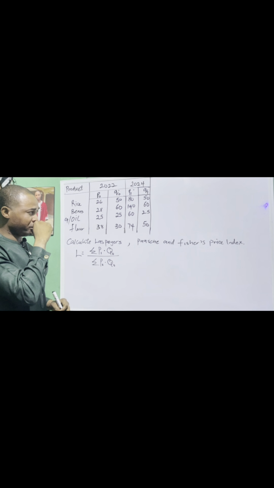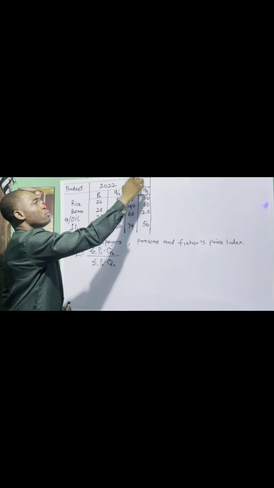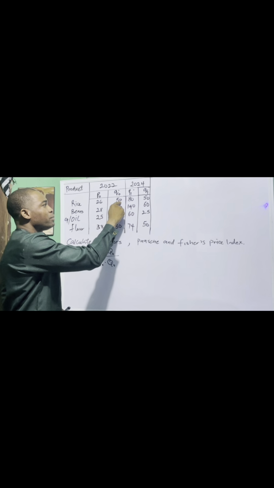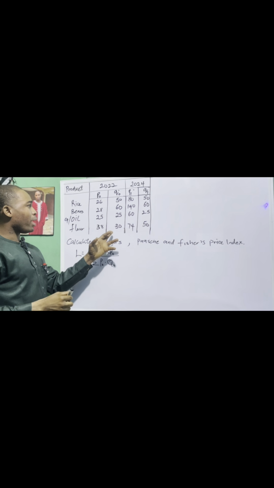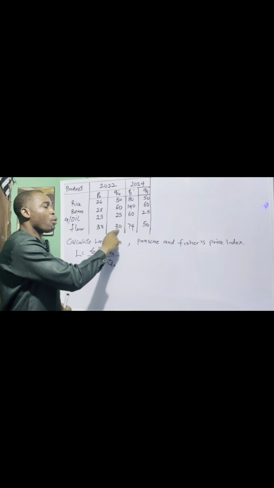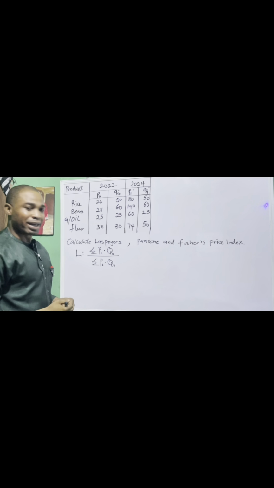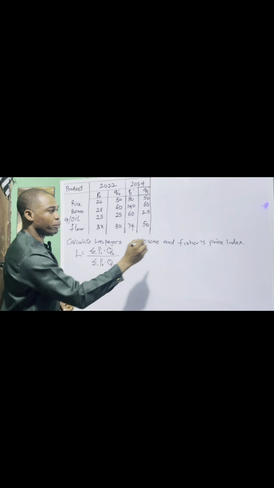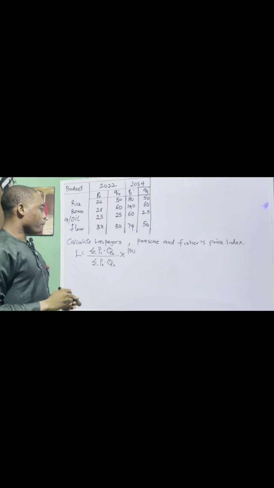The analysis here is telling us that the quantity does not change between 2022 and 2024. That means they are producing 50 and 50, 60 and 60, 25 and 25. But for flour, the quantity increased from 30, which is the old quantity they produced, to this, which is now the new quantity. Now let's look at how we can evaluate this formula. Don't forget, we are dealing with price index. You will multiply this by 100 because we are dealing with a price index. Please don't forget that. Be mindful of that.